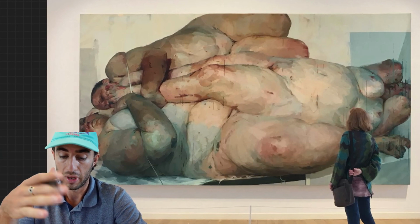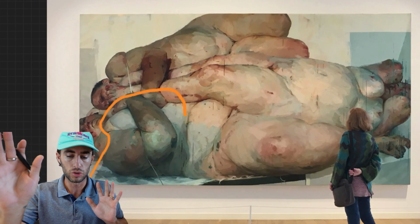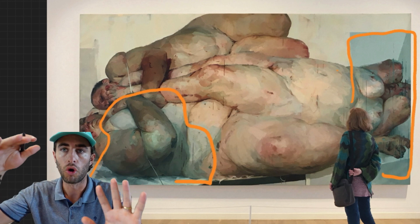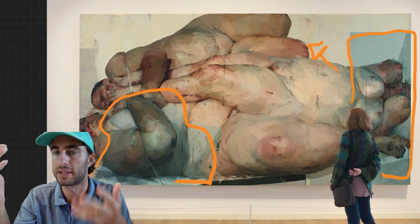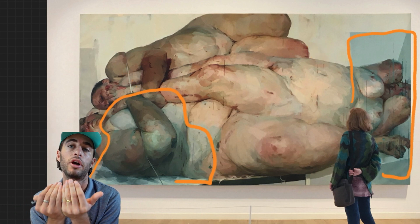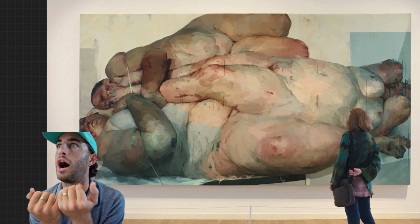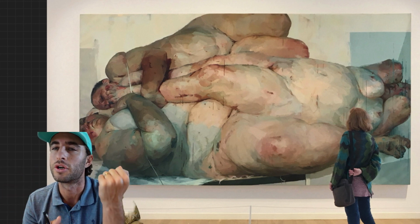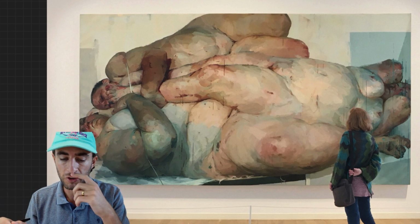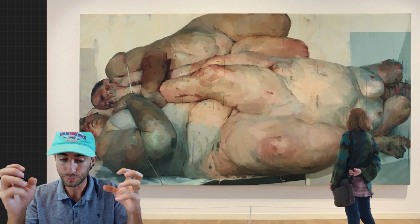The main contrast that's actually being employed here is that of temperature shifts within the colors. So we have these cooler sections, and then we have these warmer sections, and the cooler sections actually heighten the warmth in the warmer sections. That's not different from putting two complementary colors next to each other, and they're going to heighten their signal. So if we put a red next to a green, it's going to make the green more green, it's going to make the red more red. Same thing happening here. The punctuations of cooler marks actually make those warm colors even warmer.